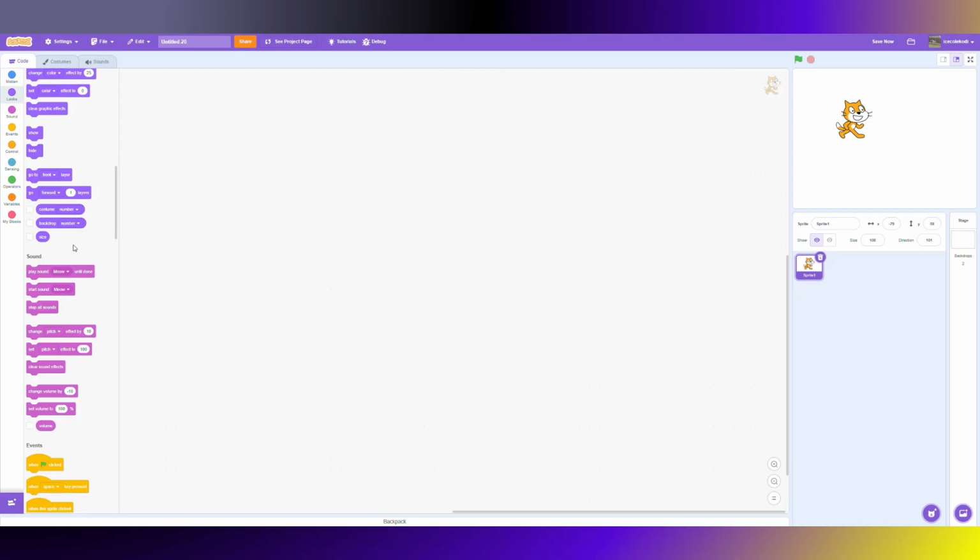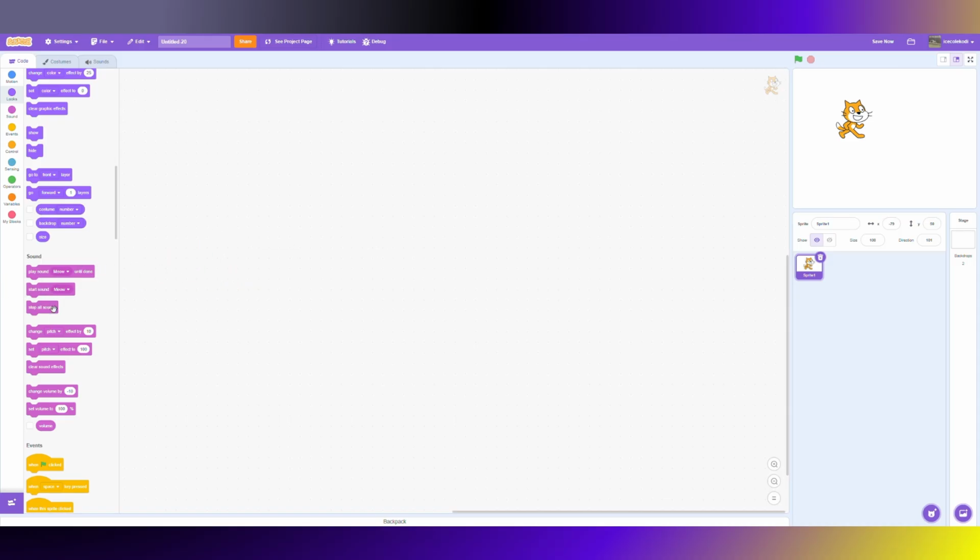Then there's also stop all sounds, which will just stop every single sound playing at the time. See, it just stops it.